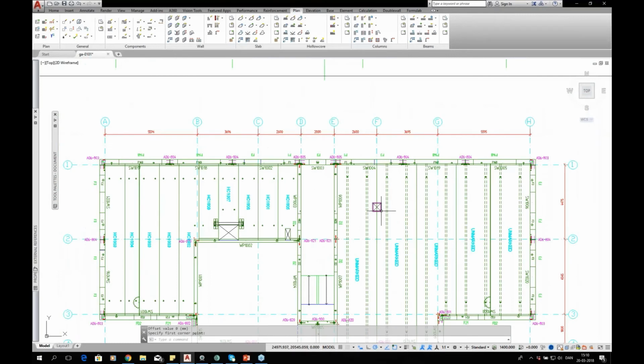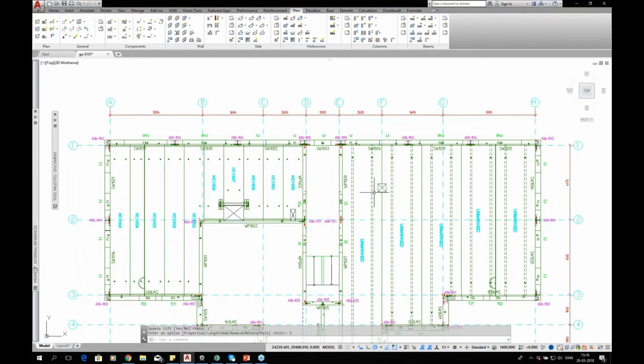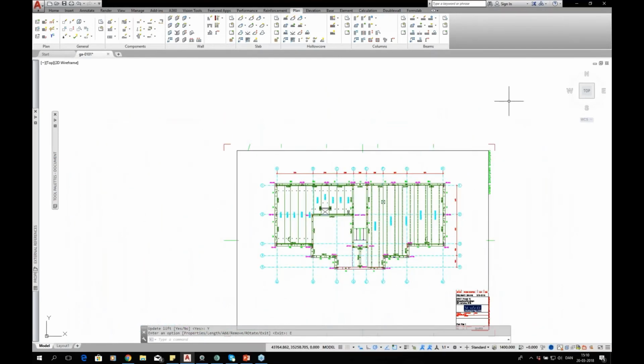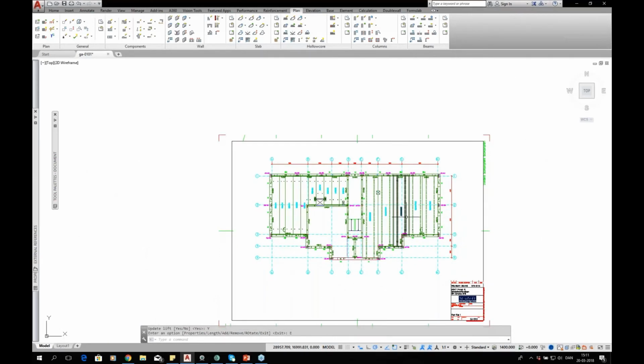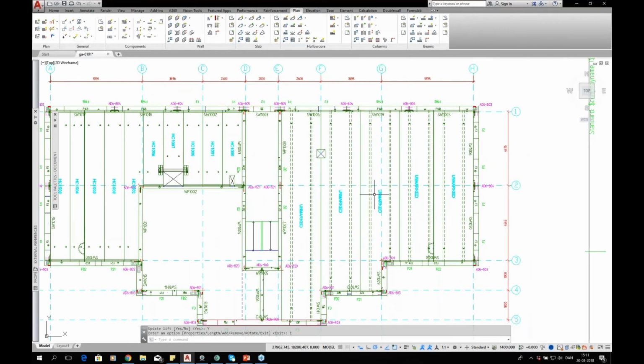So now I have the cutout first by itself here, two elements. I then pick these two elements and add the cutouts, and I'd like to update the lifts, of course. There we go. So now we have the cutouts in these elements as well. So let's save these double T's. And again, in the completely same way as we've always done.